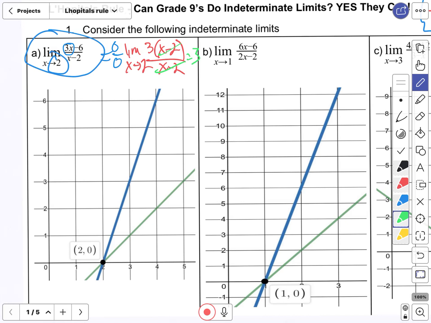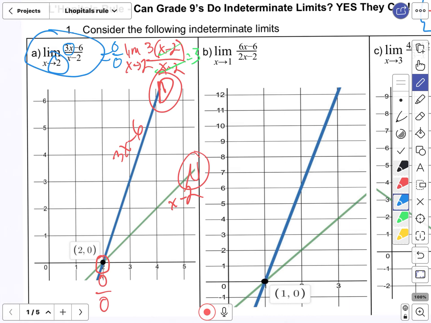So let's look at the graphs of the numerator and the denominator separately to see if we can start to understand why it behaves the way it does. There's the denominator, there's the numerator. What I've done is graph them. This is 3x minus 6. This one down here is x minus 2. Any grade 9 would be able to graph 3x minus 6 and x minus 2, because we spend so much time graphing those in grade 9. So let's take a look at what happens relative to this point here. That's the location that causes 0 over 0. That's the indeterminate point.